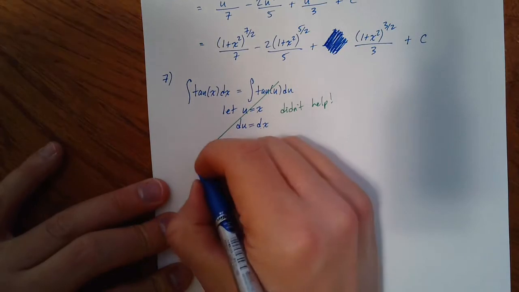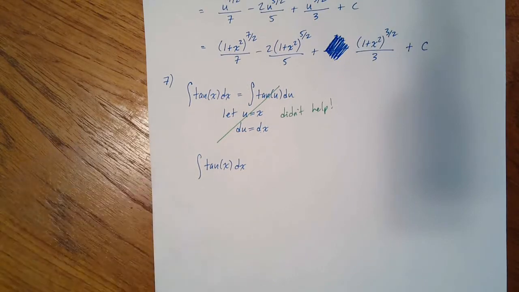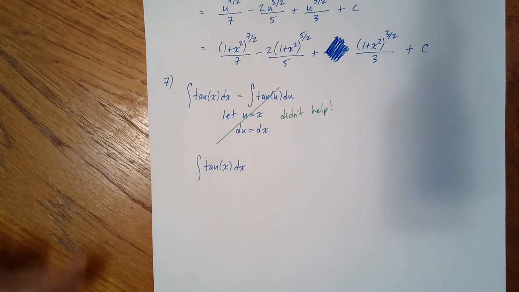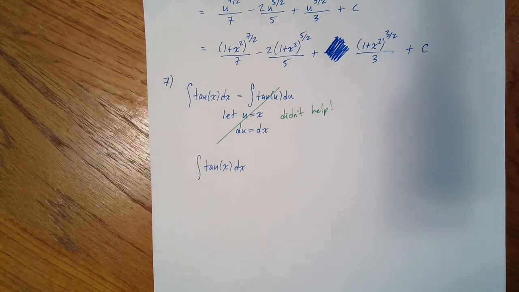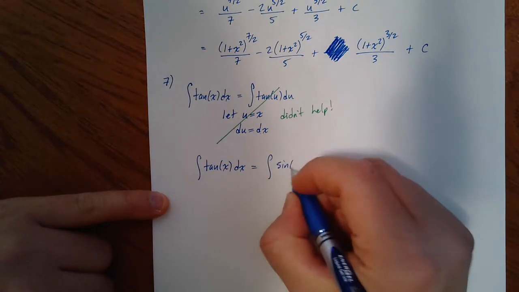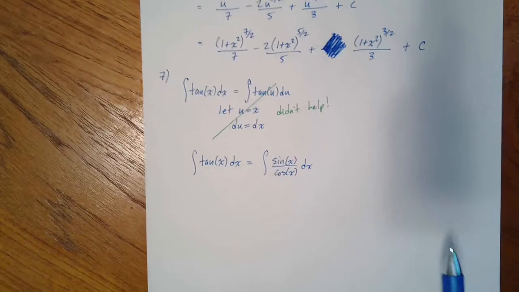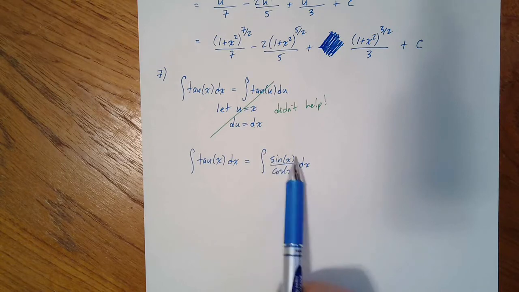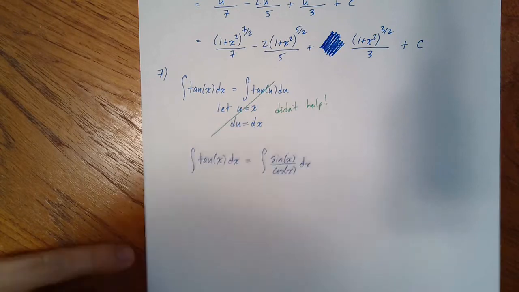But here's what we can do. I can write the antiderivative of tan of x with respect to x. Well, how is this even going to be a substitution? If we can't let u equal x, and if you let u equal tan of x, well, that's good. Try it if you want, but you're going to see that's not going to help either. So what we can do is, well, hey, what is tan of x? This is sine of x over cosine of x. And remember that rule of thumb. If you ever see something in the denominator whose derivative is the numerator, or at least is a factor of the numerator, that's a pretty good sign that that might be a good substitution to try.